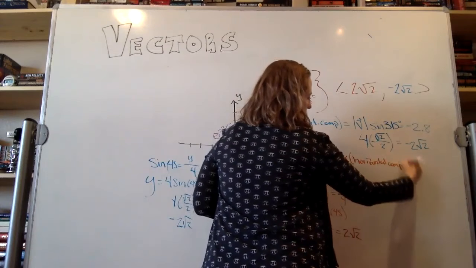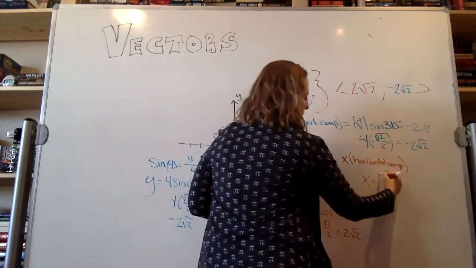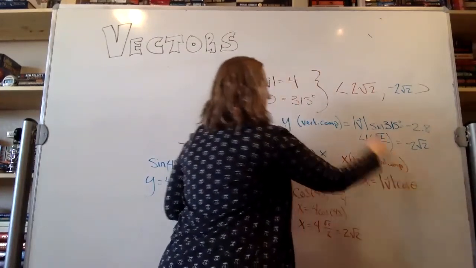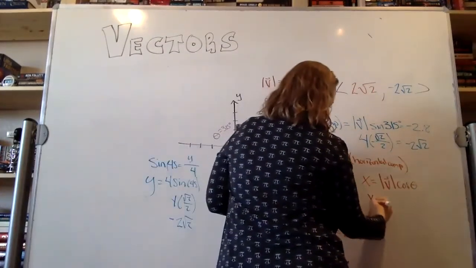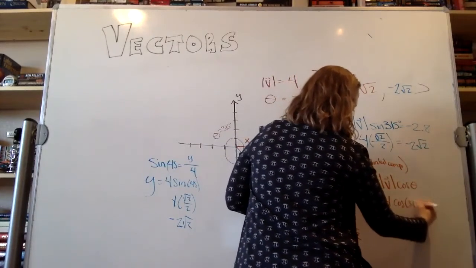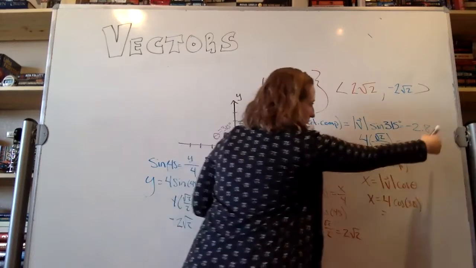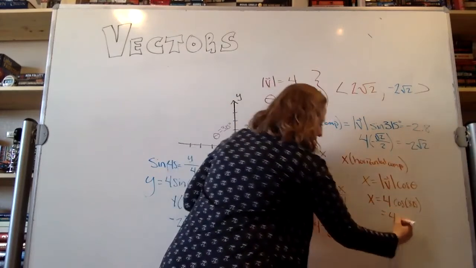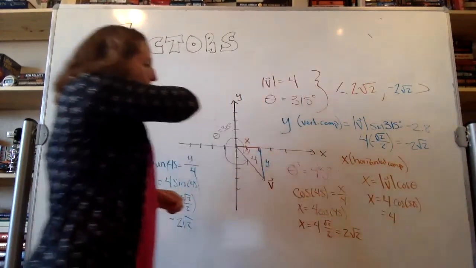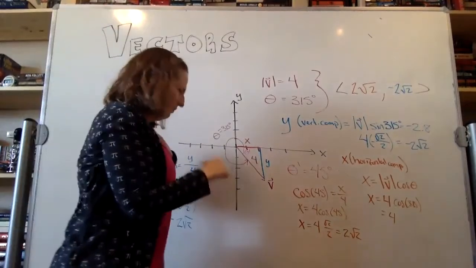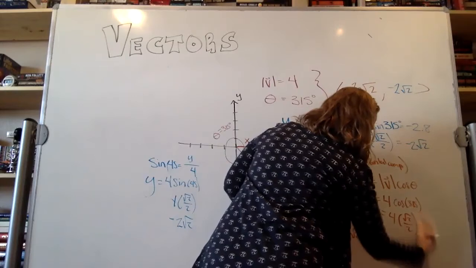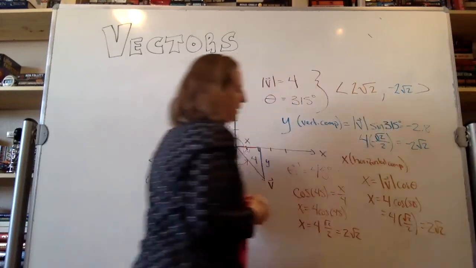Okay. Now if I want to do the horizontal component, our x, well, again, the shortcut here is going to say that x is equal to our magnitude times the cosine of our original angle, our direction angle for the vector, which says that x, in this case, is going to be equal to 4 times cosine of 315. Well, using our calculator, we can get a decimal approximation, or using our unit circle, I know that cosine of 315 is the square root of 2 over 2. So I again get 2 times the square root of 2.